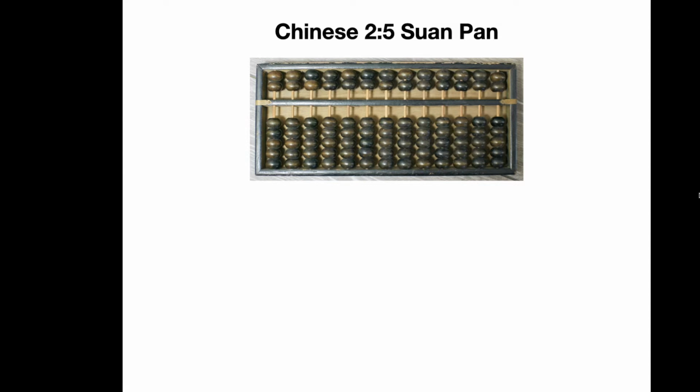So then we have the Chinese abacus known as the suanpan, and it has 2 beads on the upper part of each row, each rod, and 5 beads on the lower part, which is why we call it a 2-5 version. Each bead on the upper half counts for 5 of that place value when they're moved toward the rod or toward the dividing bar. And each bead on the lower half of each rod counts for 1 as they're moved toward the dividing bar.